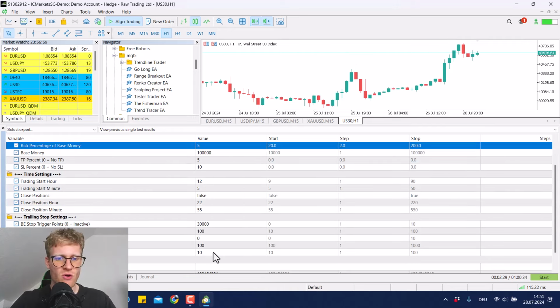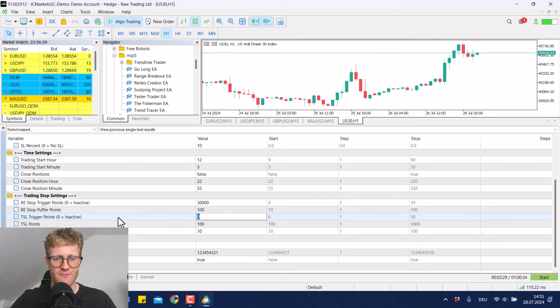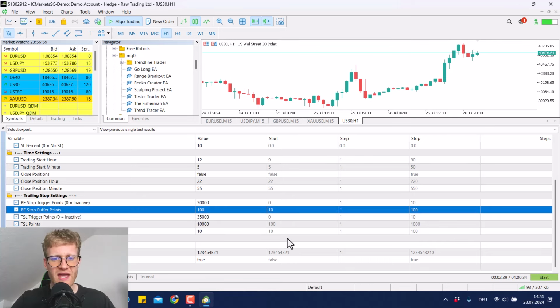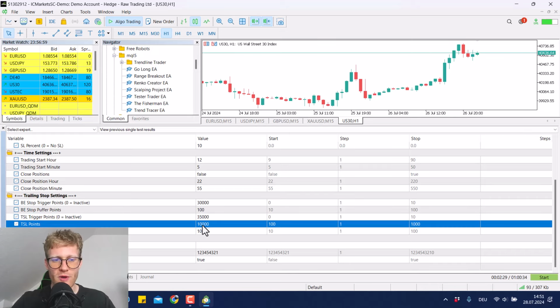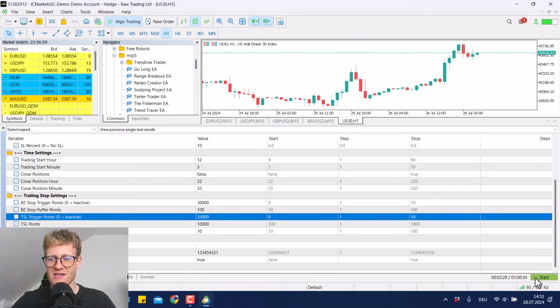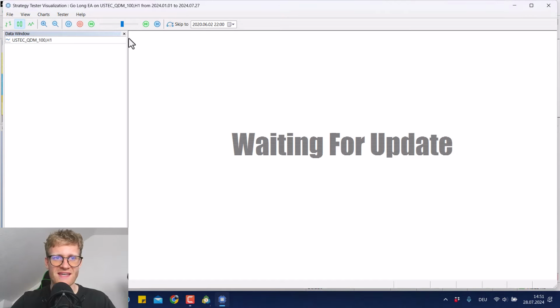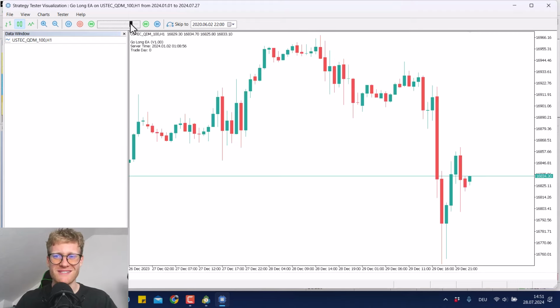And then we can also use a trailing stop loss, which we can say, for example, after 30,000 points, or let's say 35,000 points, we want to move the trailing stop loss in a distance of, let's say, 10,000 points. And this would mean that once a trade is 35,000 points in profit, there would be a trailing stop loss 10,000 points after or below the current price. So if we go for another test with these settings, we will see what changes if I fast forward again to the point where we do see multiple trades.